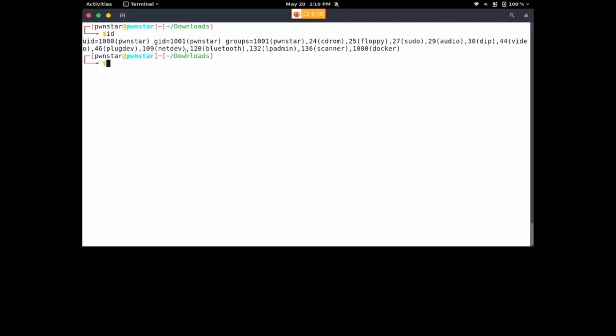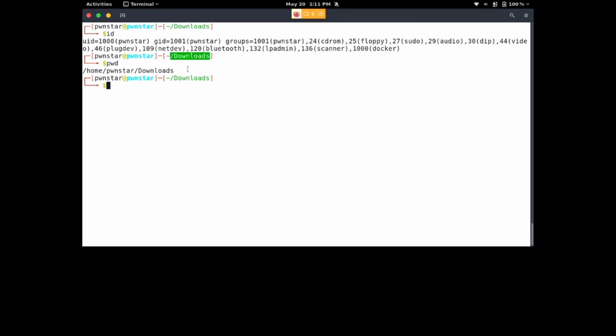So that is the user that I'm currently working on. Sometimes you might not be able to see this Download directory. You might change the directory and not see it. For you to know which directory you are currently working in, the command to do that is pwd, which stands for present working directory.